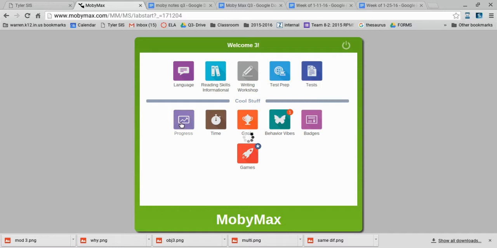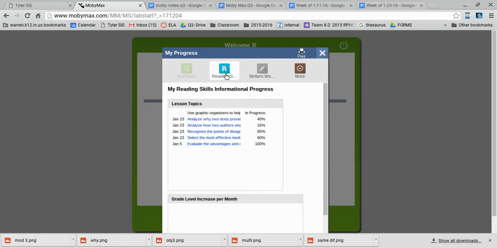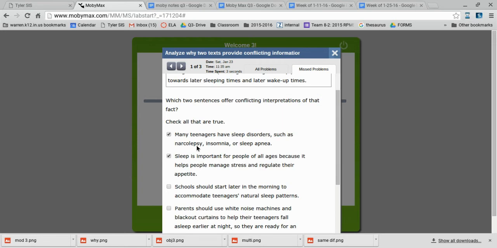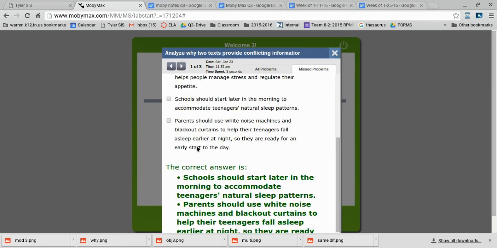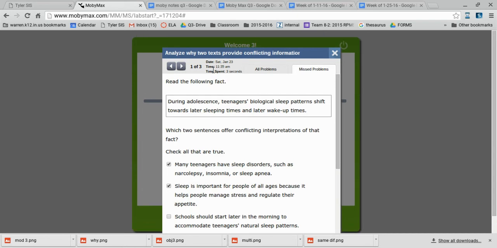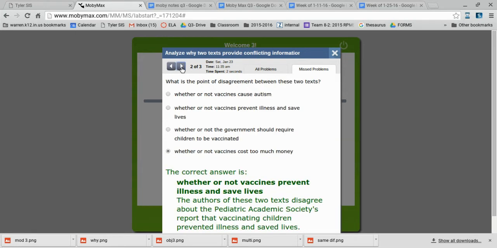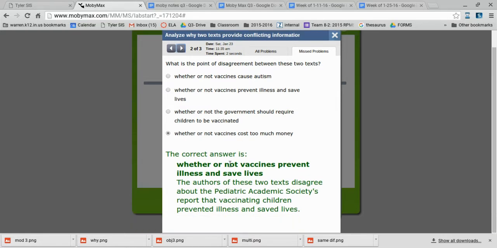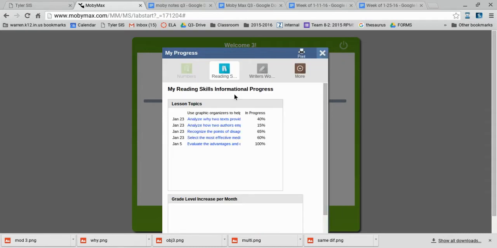Students can see their progress down here through progress. So I can see what percent I got on each lesson as a student. I can see if I got them right or wrong, what the correct answer was, how much time I spent, 3 seconds. So I was just clicking through it just to kind of make a model here. But this is nice because if parents wonder, you can tell them that if their student logs in or if they log in as the student, which there are instructions for that where parents can log in as a parent of their student, they can kind of see how much time they're spending, what did they miss, how was it explained to them better, and so on. So that's kind of nice.